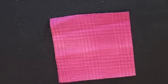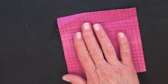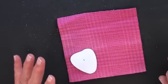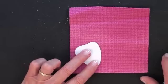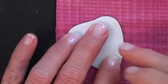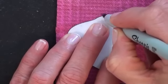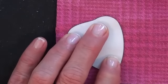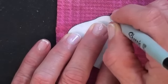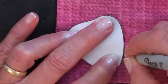What I have found is that I like to draw on the wool right side up with the template right side up. And I have found that using a chalk pencil is hard on the wool when I'm doing it this way. I use my Sharpie. And wool is fuzzy. You don't want to draw with the Sharpie so that it bleeds. And in fact, my Sharpie is a little dry. There we go. I got it going. I've been known to, when my Sharpie isn't cooperating, make little dots around the edge.